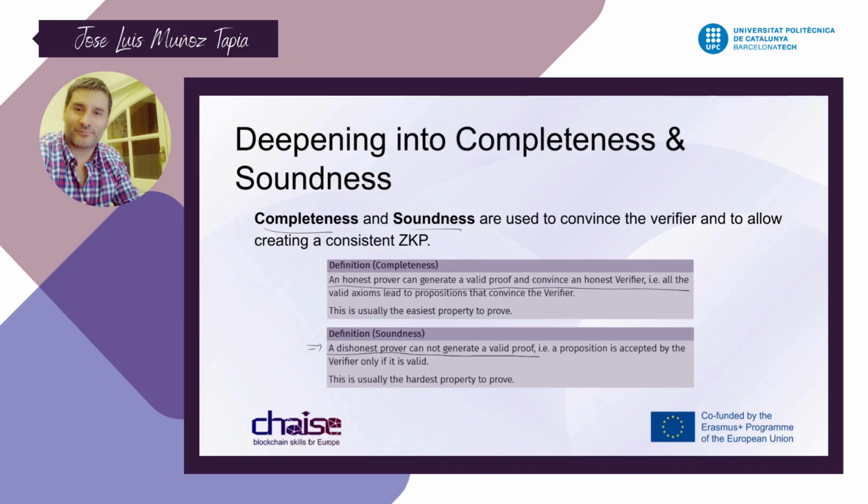Soundness means that a dishonest prover cannot generate a valid proof. This is why in the previous example we need to repeat to achieve soundness. In the previous example of the Alibaba cave, the completeness is like the description of the setting. I have a cave. You can go up, you can go down. When the system is complete, it means you can generate the proof. And when the system is sound, it means you cannot generate incorrect or invalid or dishonest proofs.